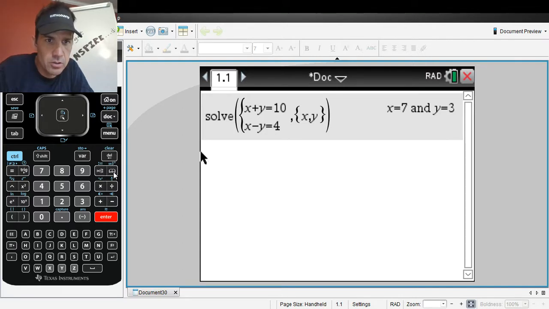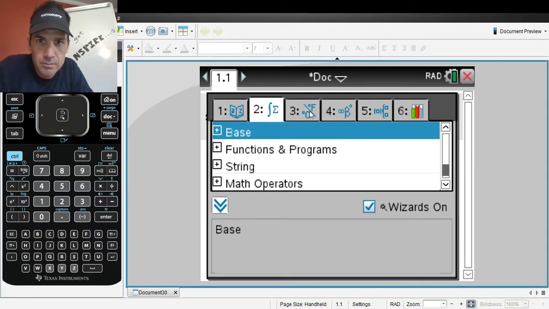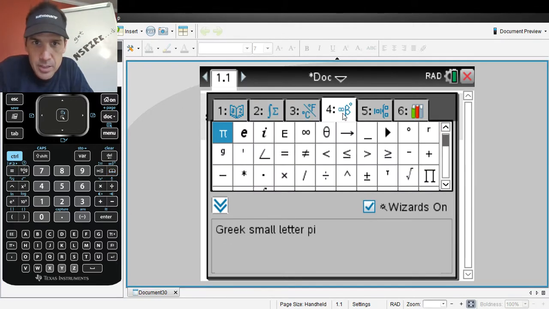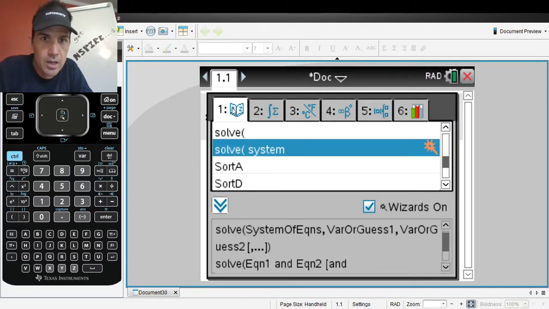All right. Also in the library, you've got a whole bunch of other stuff in here that, again, I don't spend a lot of time in here, but everything lives in here. There's other ways to get to these things too. Like this is basically the magic button. Gives you all the same stuff. It's just in a different location. But that's pretty much it for the library. So it's a place to go if you really need to find something.